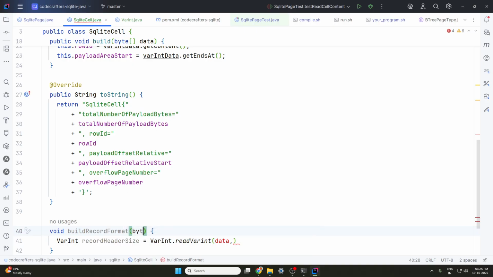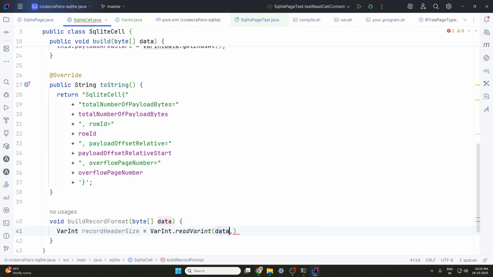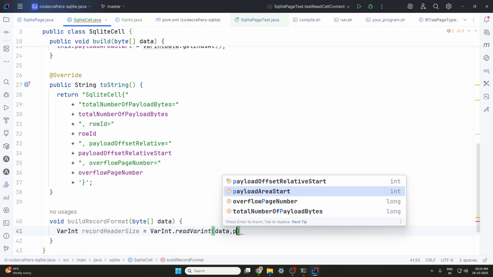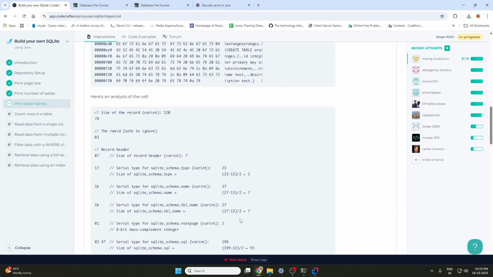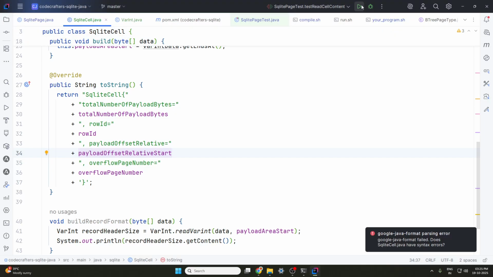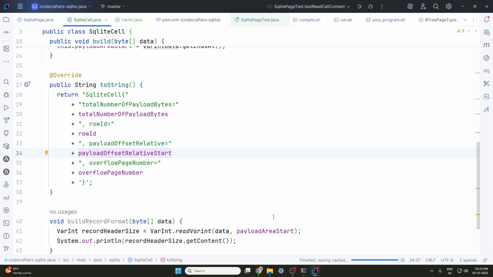Actually byte array data comma payload area start. So we get the variant. So let's print this and see. Get content. So if everything were to be correct, I must be getting the size of the record header as 7. Right? Let's see. Fingers crossed.